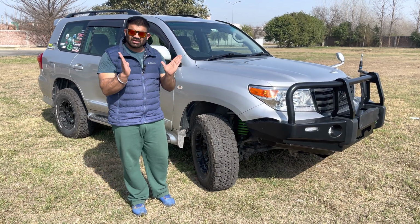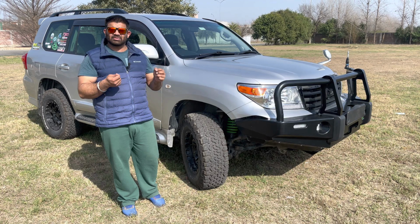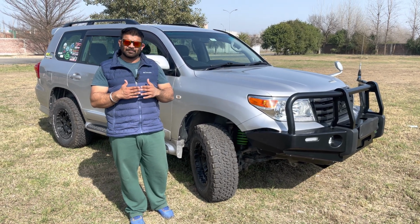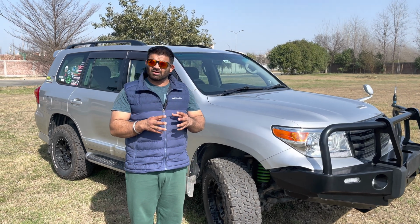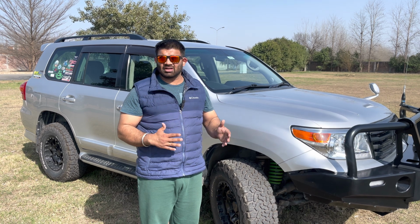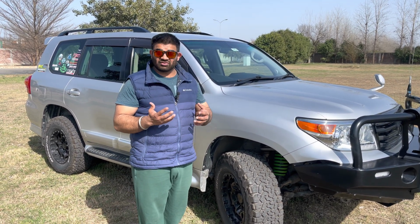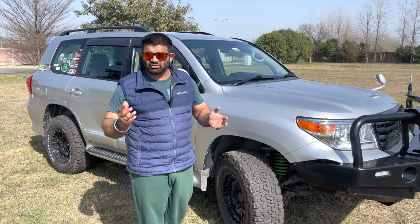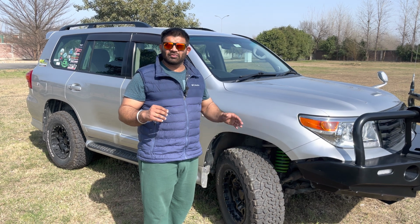So your tires don't get pulled in, the cambers get adjusted on their own. You don't need to fiddle around with camber adjustments. A lot of people using substandard or Chinese lift kits do face a lot of issues with camber adjustment. The alignment is always out, the camber is never fine, and that too on regular roads. You hit one pothole, your alignment goes for a toss. That is why the upper control arm is very, very important.